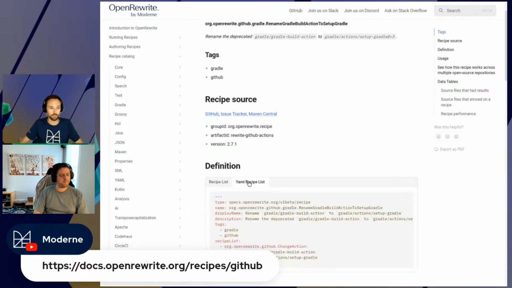And to implement this, we have the building block recipe called change action, which should just give those old actions a new version. And that should now have you set to rename any GitHub action that was renamed. So for folks who spot things in their automated PRs that tell you there's a new version of an action, but you should actually be renaming it to a different action, know that we have a very easy way for you to automate that type of change with just 4 lines of YAML and be able to do exactly this.